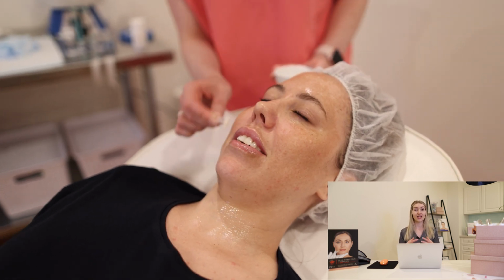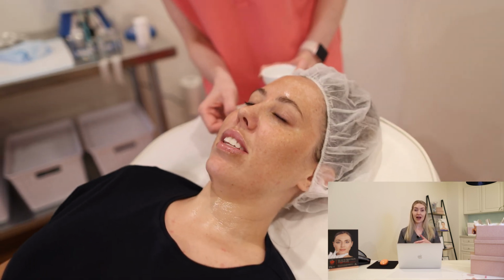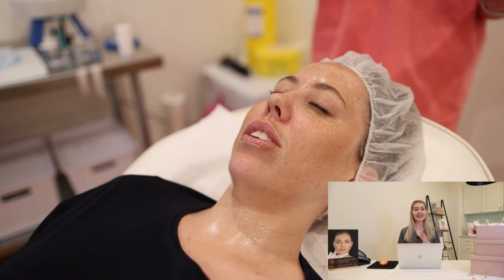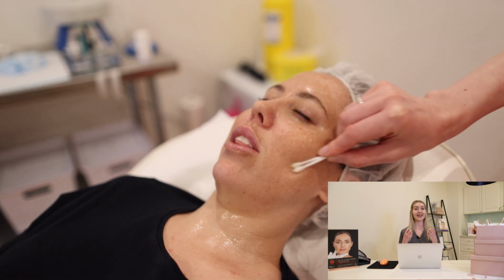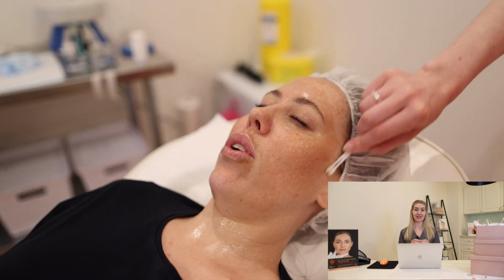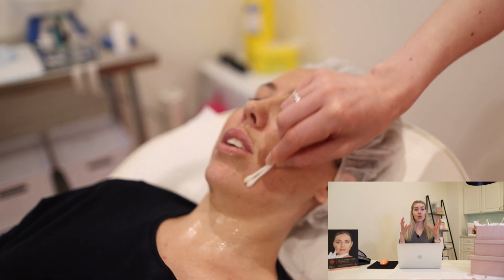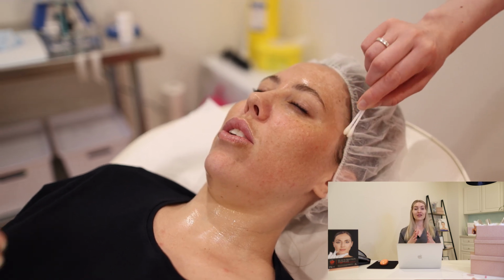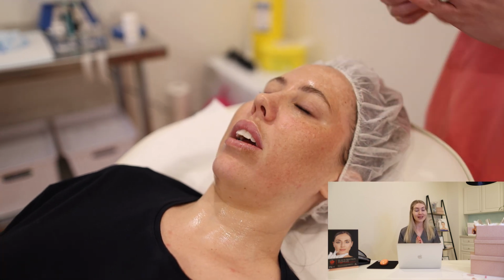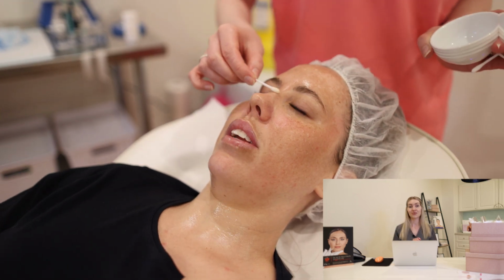I actually recommend not to even cleanse your skin that evening, just leave it. Do not use any active ingredients for the next 7 to 10 days because you do need to plan for your skin to be dry, flaky, and shedding for about 7 to 10 days. Those darker areas of pigmentation and melasma will actually dry up and then flake off, and then you can expect fresh, healthy, glowing skin with less pigmentation about 2 weeks after your peel.